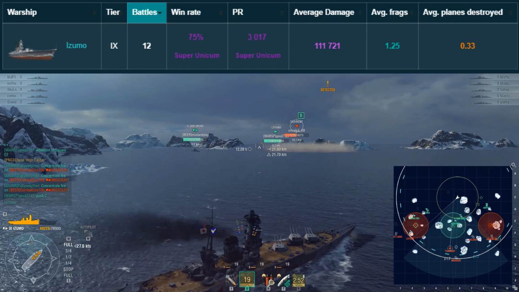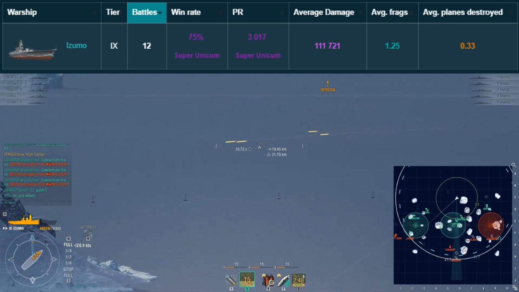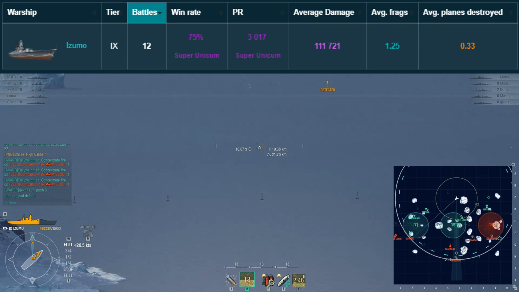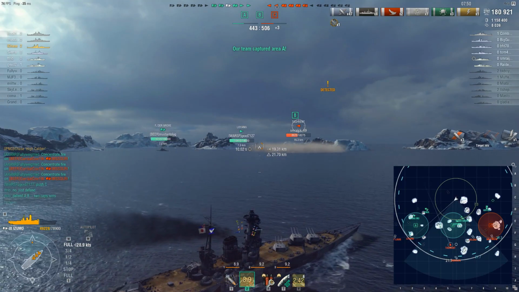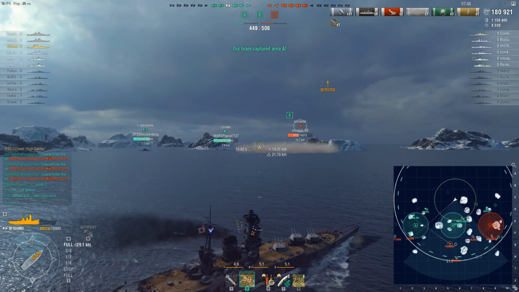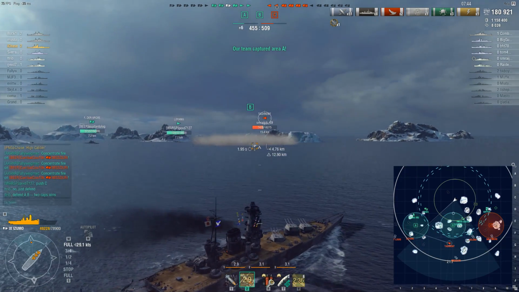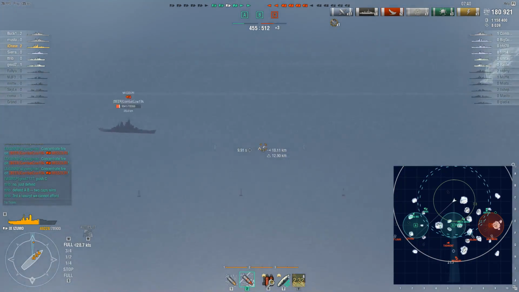This, compared to the last time I played the Izumo, when I was grinding through it, back then I was averaging 72k damage a game, and I was really dependent on divisions to carry me. These days, with the ship the way she is, I'm a lot happier with her, being able to play her solo and everything, and doing quite well.